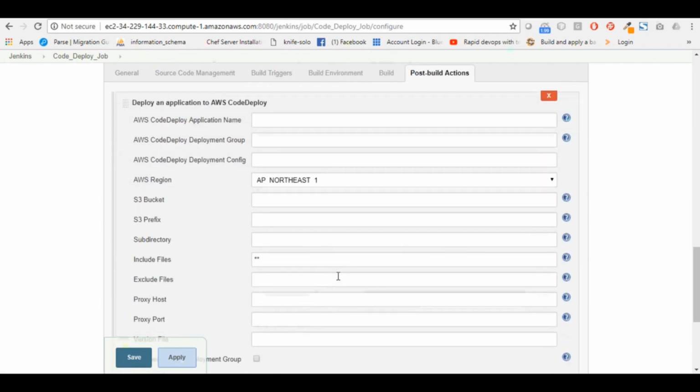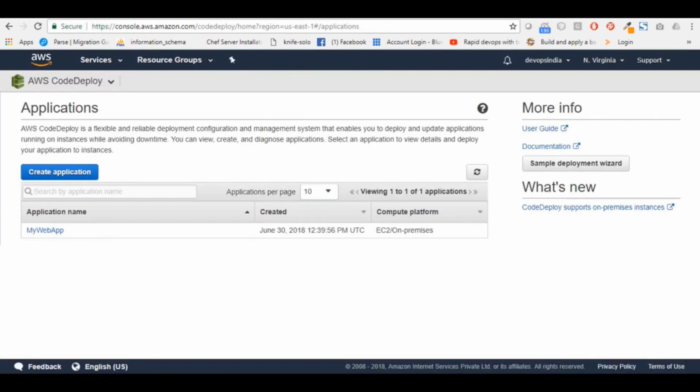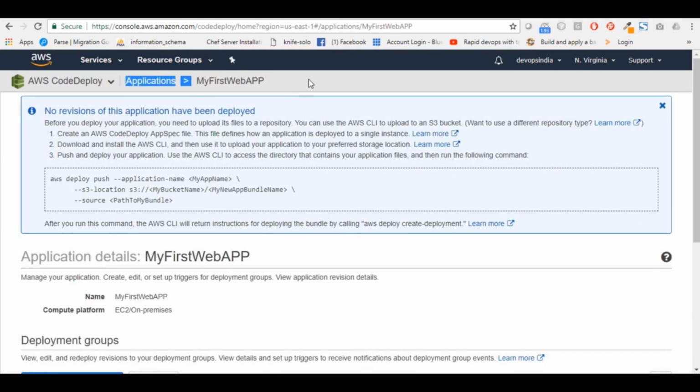The parameter it requires first is the CodeDeploy application name. So we can find the CodeDeploy application name.